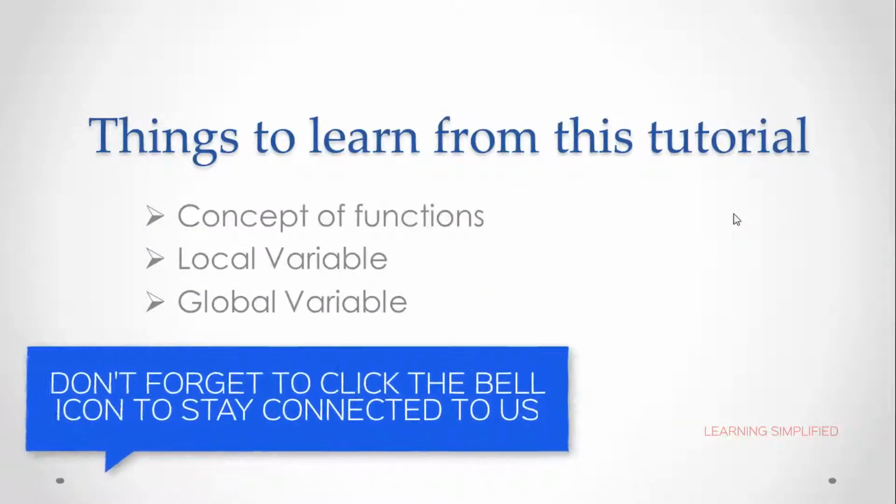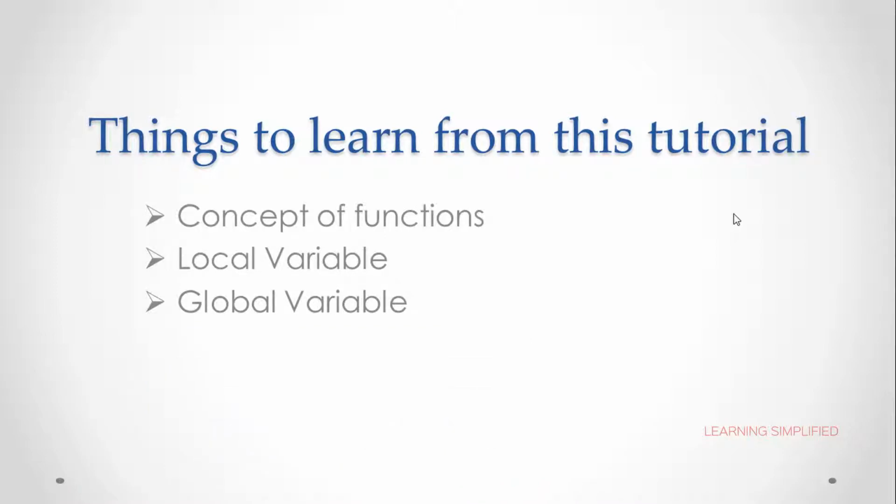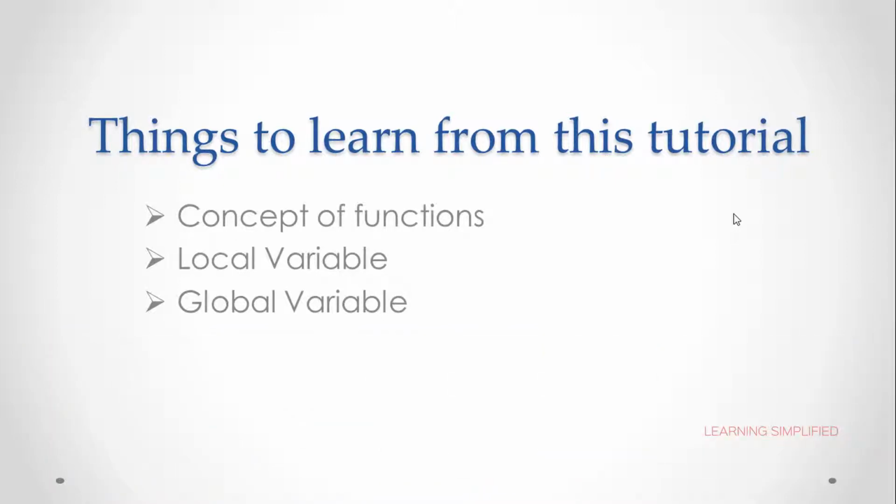Things to learn from this tutorial. The first thing that we are going to learn is, of course and obviously, the concept of functions. The second thing that we are going to learn is about local variables and global variables. Both of them are equally important in case of JavaScript, and if we do not possess sufficient knowledge of these things, we can't proceed further. So this is the thing that we are going to emphasize in this tutorial. So stay tuned.